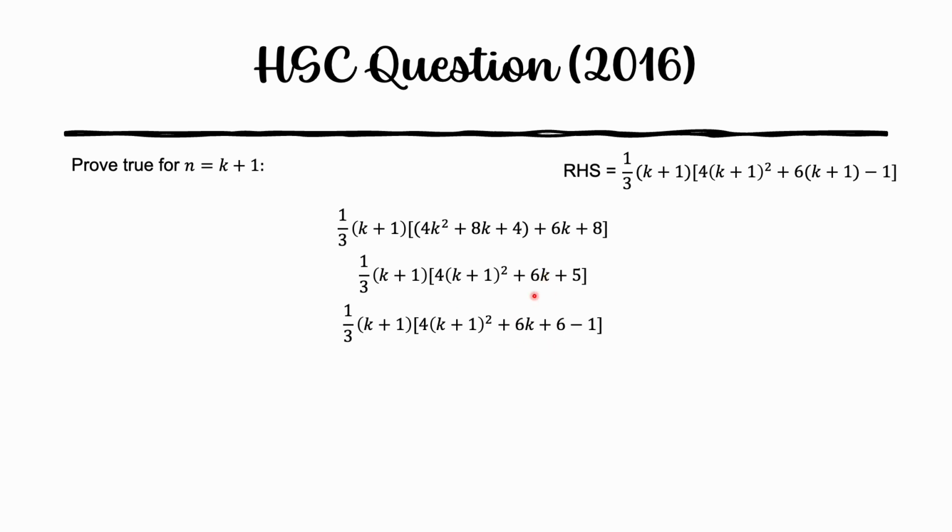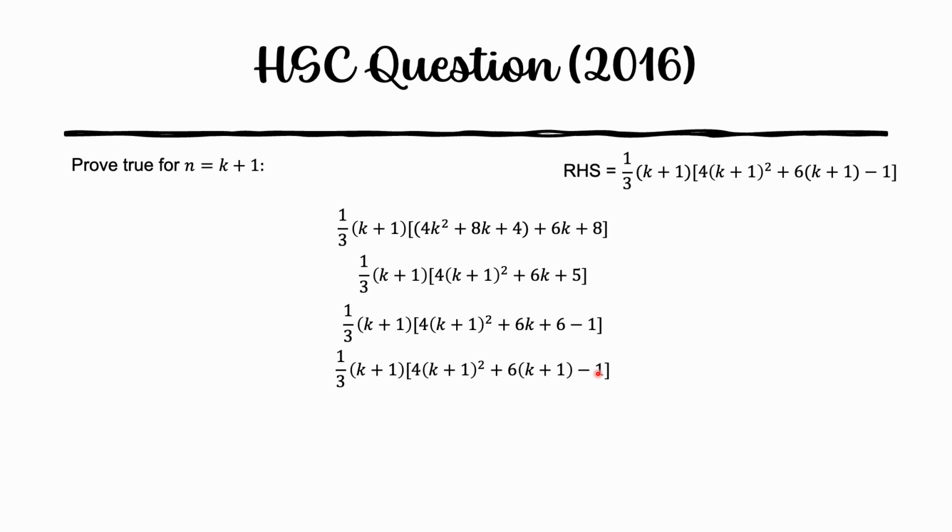Expanding this side out now, so this little side, we got the 6k plus 5, which I've split into plus 6 minus 1, which is still 5. Just a little manipulation, which then allows us to factor out a 6 out of these two terms, which is a 6 of k plus 1 minus 1.